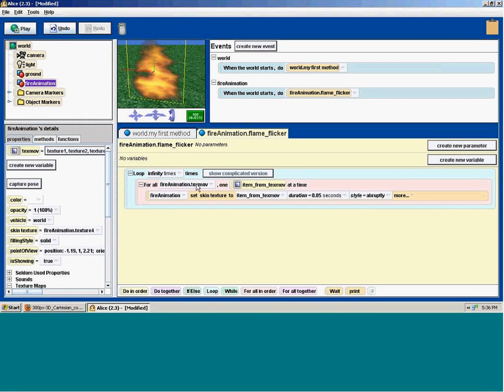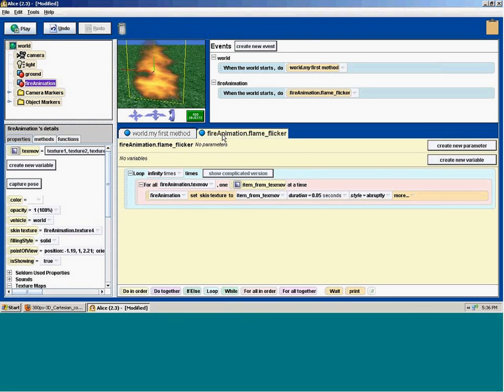We're going to do that for each item in this text move. For each item, we're going to display it for 0.05 seconds, and then we're going to move on to the next one, and then we're going to do that over and over again until the end of time, or until the program stops playing. So basically, what it's saying is play each texture 0.05 seconds over and over and over again, and loop it. Pretty cool stuff.